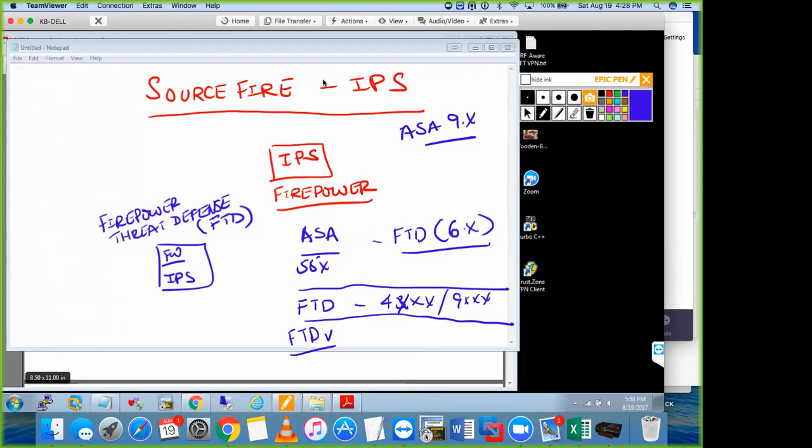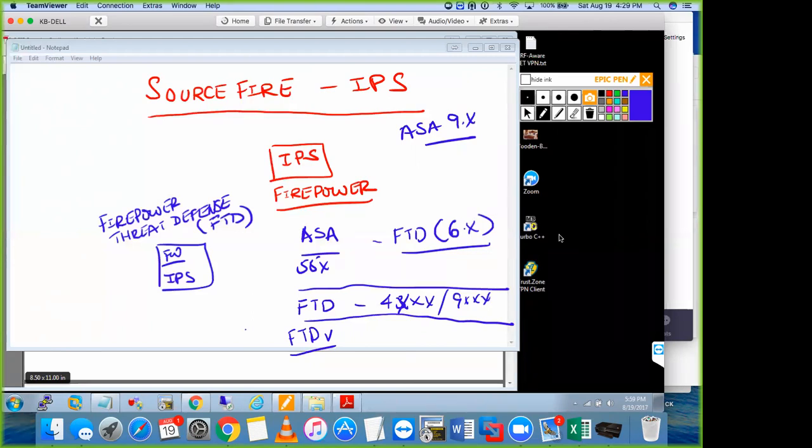It's not managed through the FTD itself. It has a separate box that will be doing the management of it. It's called the Firepower Management Center, FMC. So you're not managing it through your FTD, it has a separate engine for doing the management part of it. We'll take a look at this. You'll get a chance to see all that in the FTD section.